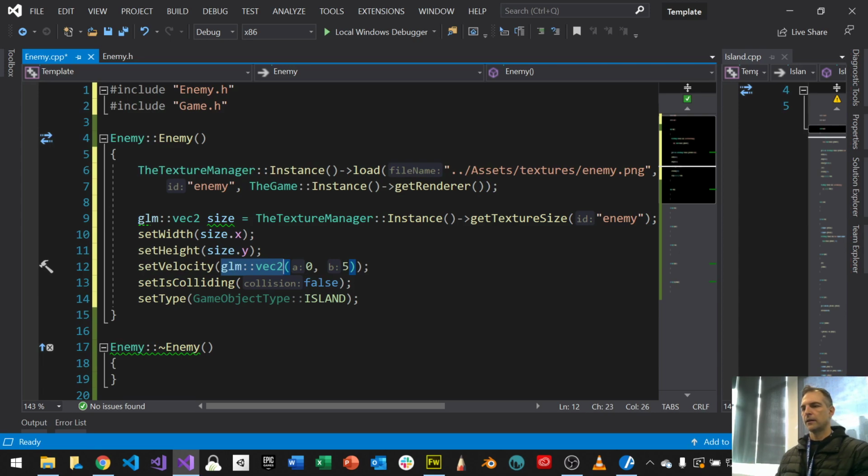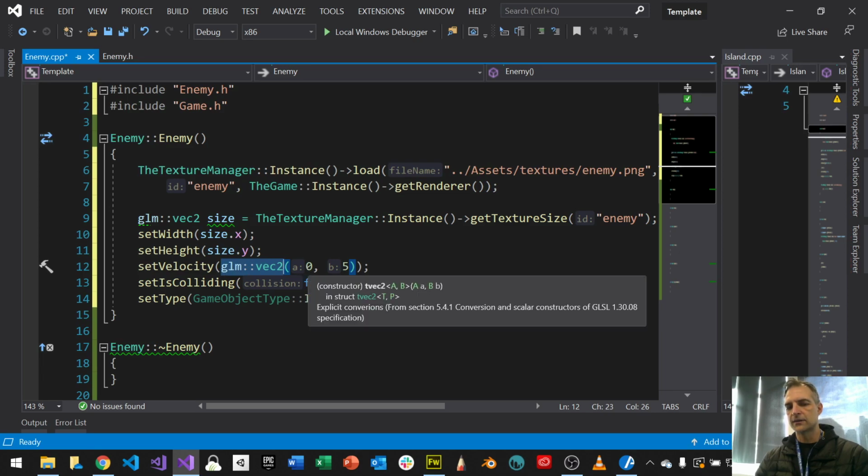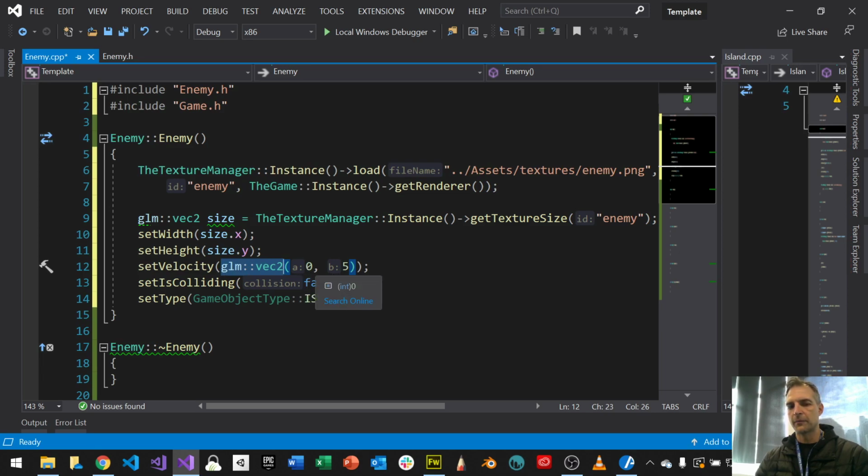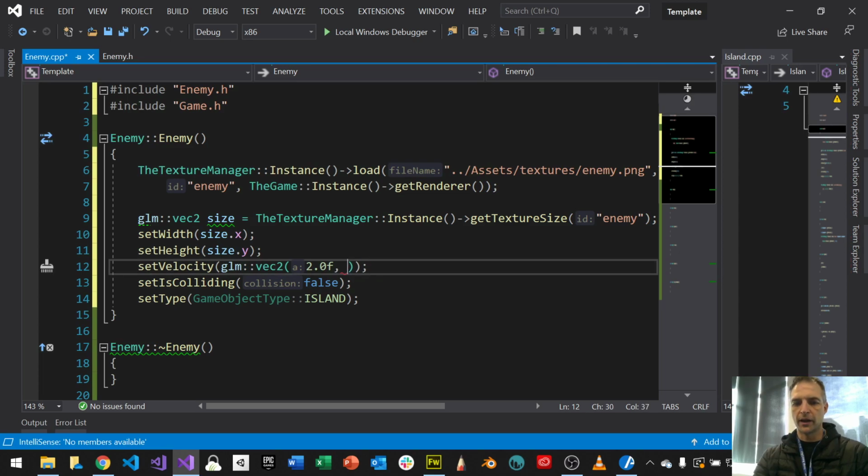I've included it here. Again, in future iterations, I'm going to try and reduce this, and make my own little vector class just to make sure that you guys have a handle on everything that's being done in there, and so that you can modify it. But for now, we're using the GLM library, which is really good, actually. So it tells us that with this vector, we're going to go on the x-axis 0, on the y-axis 5 pixels per frame. I think I want to go 2 on the x-axis, and I don't want to move down the y-axis at all, so I'm just going to leave that at 0.